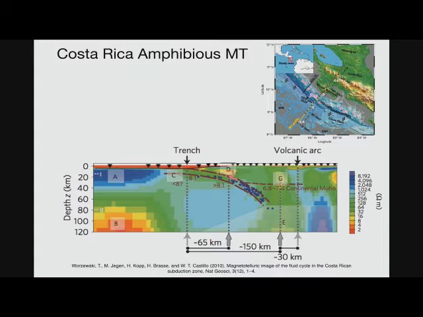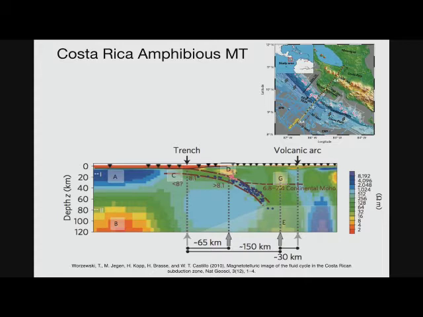And so they see the resistive oceanic lithosphere, like what we saw off Nicaragua. They also see this conductive zone. They see it much deeper than we saw. So we saw it at around 50 to 60 kilometers depth. Theirs is much deeper, but they don't have as good a resolution as our survey because they only have 1 receiver out over the abyssal plain. So this could simply just be a resolution issue.